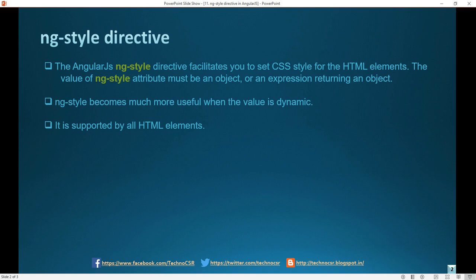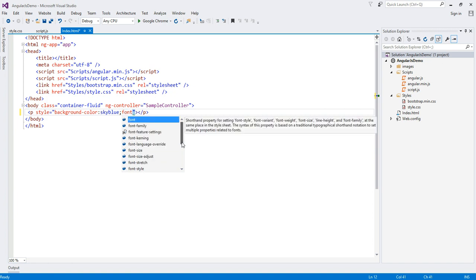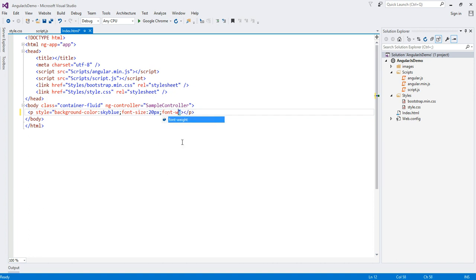Switch to Visual Studio. Let's apply a normal style attribute on an HTML element. Paragraph, style equals, background color I'm setting to sky blue, font size 20 pixel, font weight to bold, and also margin 20 pixel, and text for this, welcome to Techno CSR.